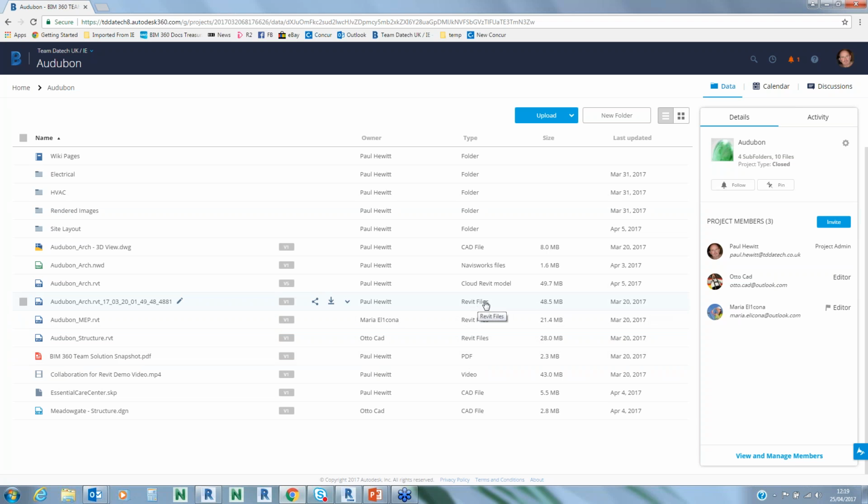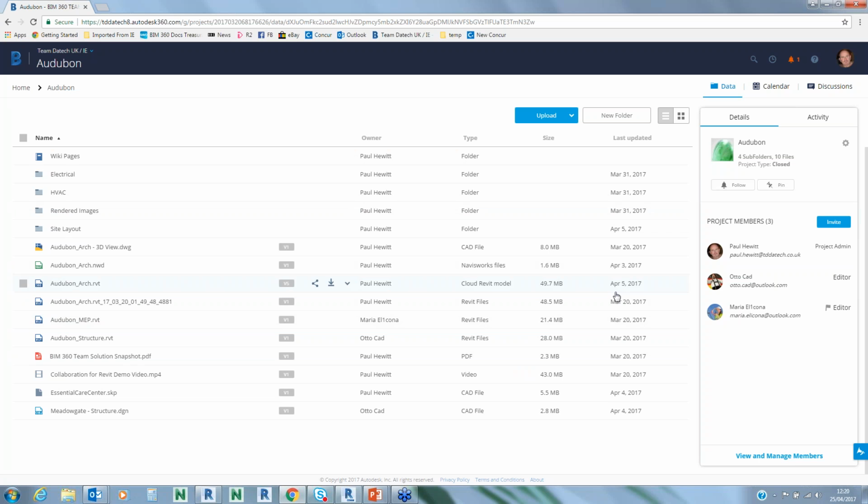We've also got Revit files. Now there are 2 types of Revit files in here. We actually have a Revit file that would have just been dragged into this area, which is a way that we can use BIM 360 Team. We can actually just use this as an area to store files and view them. But we've also got the Cloud Revit model. Now this is a model that was created using the collaboration for Revit. So this will be a collaborative file that we can work on and synchronize as we go through. You'll also see we've got a Navisworks file here as well that we can view.